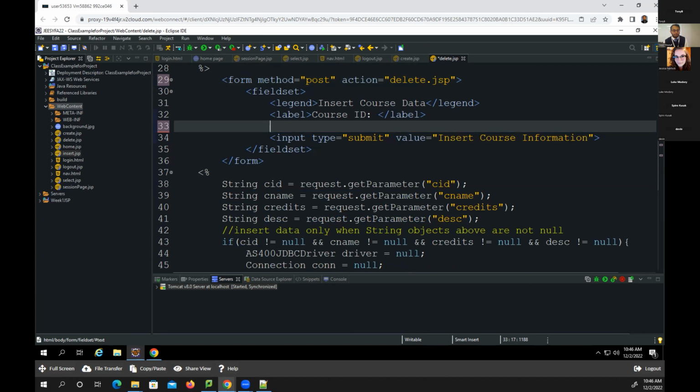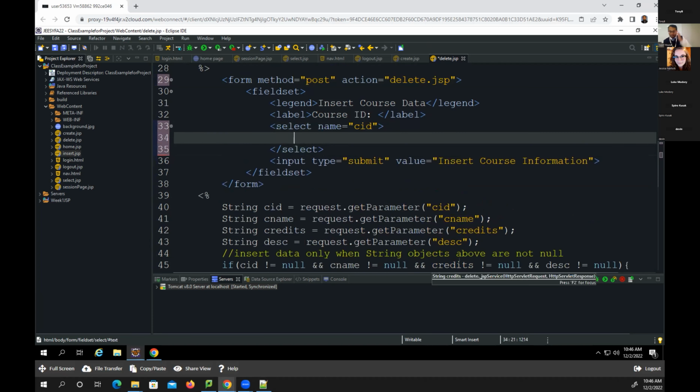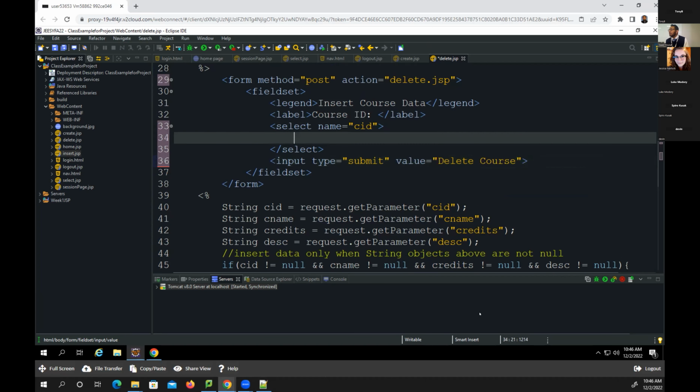That's it. And I will now start a select because I need a drop-down box. And the name of this select will be CID because it's course ID. And instead of saying insert course, delete course. Changing the text on the button to say delete course.